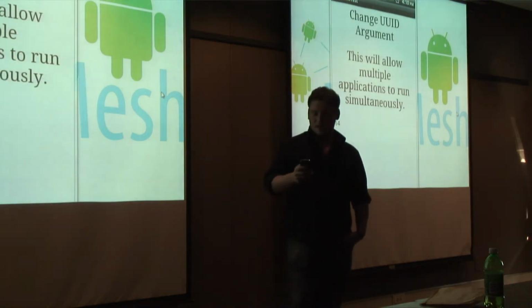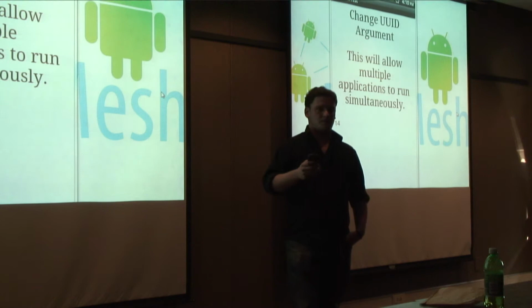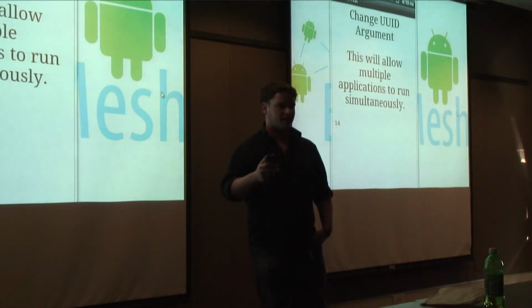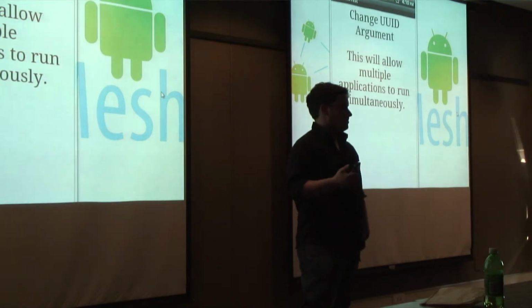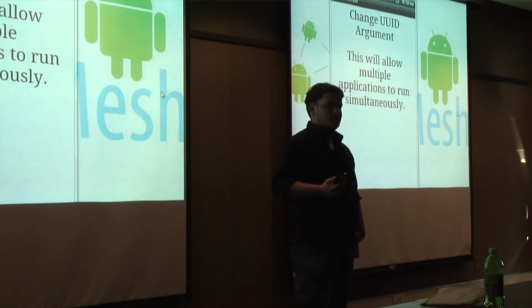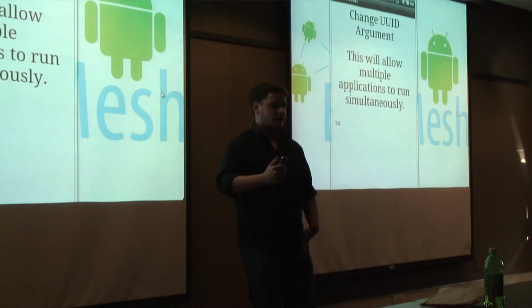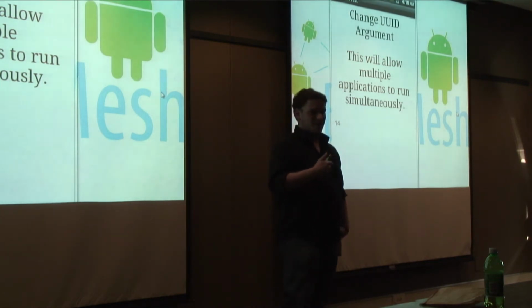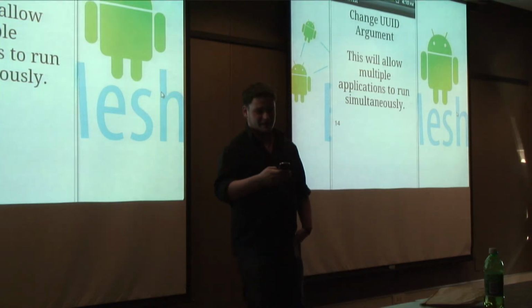So what else? We have a few things we want to change. Right now Blue Mesh has a hard-coded UUID that it uses to recognize other apps running Blue Mesh. We want to have this be an argument so that if Asher writes an app using Blue Mesh, which I'm sure he will, and I do, they don't accidentally communicate with each other because they're probably not expecting the same data.